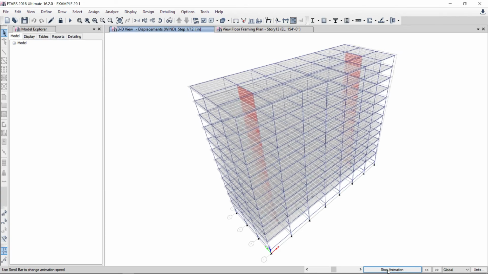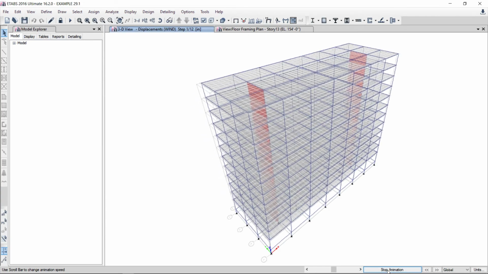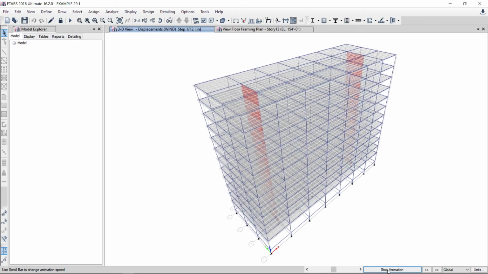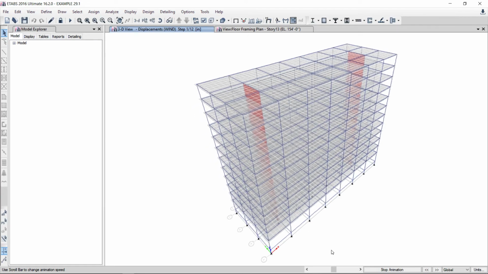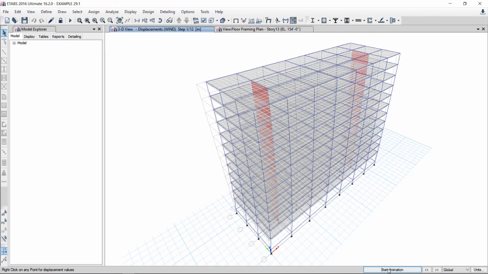This is the wind load in X direction. So animation shows that the loads are applied properly. Let me show you the another direction. Stop.